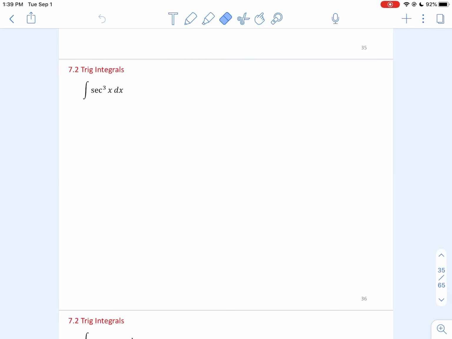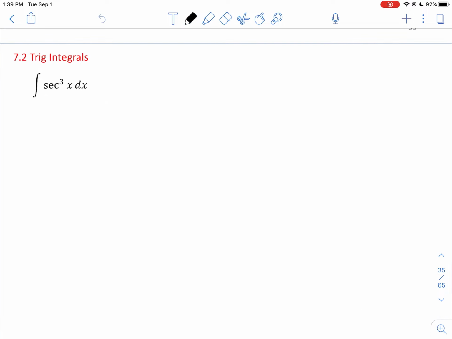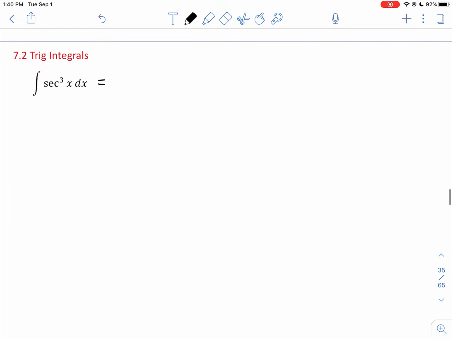It's going to involve several strategies to get through this one, and either you can remember how to get it when you need it, or you can just memorize the results once we have it. I leave that to you to make that decision, although my recommendation would be once we get this antiderivative that you memorize it, because it's going to surface in multiple contexts. Let's begin the secant cubed by breaking it apart into a secant times secant squared.